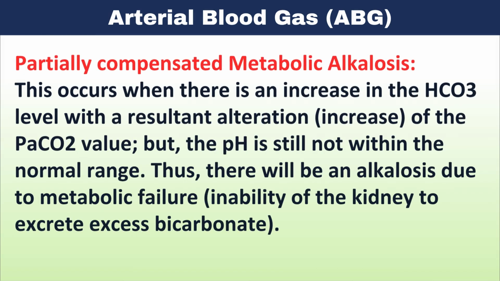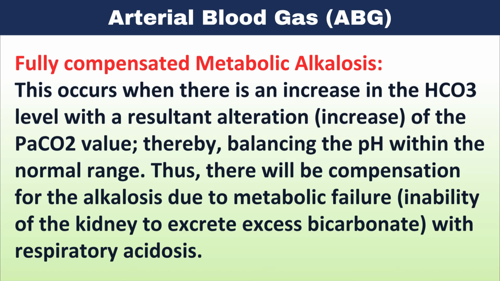Partially compensated metabolic alkalosis occurs when there is an increase in the bicarbonate level with the resultant alteration or increase of the partial pressure of carbon dioxide value, but the pH is still not within the normal range. Thus, there will be an alkalosis due to a metabolic failure, that is, inability of the kidney to excrete excess bicarbonate.